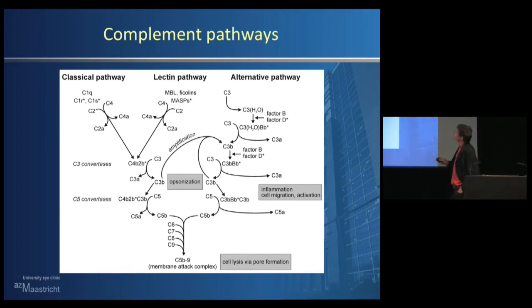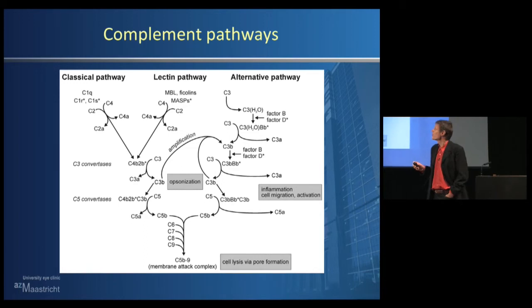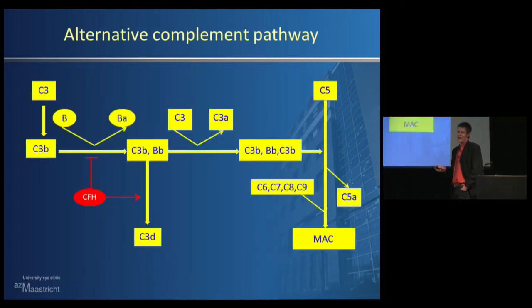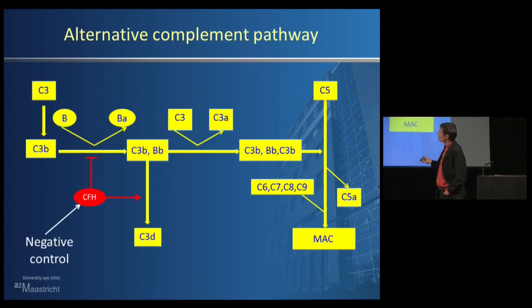Okay, so here is where it gets tricky for me. This is the complement pathways. There are three complement pathways: the classical pathway, the lectin pathway, and the alternative pathway, which eventually all end up in cell lysis. There's a membrane attack complex, which is the end product and gives rise to cell lysis. What seems to be important in AMD is the alternative pathway, and I've drawn it here in another graph. Here you see the CFH coming up, and this is a kind of negative control. So you would rather have much of this, because if you don't, this loop gets out of hand and you get a lot of this MAC, which you'd rather not have because of the cell lysis.